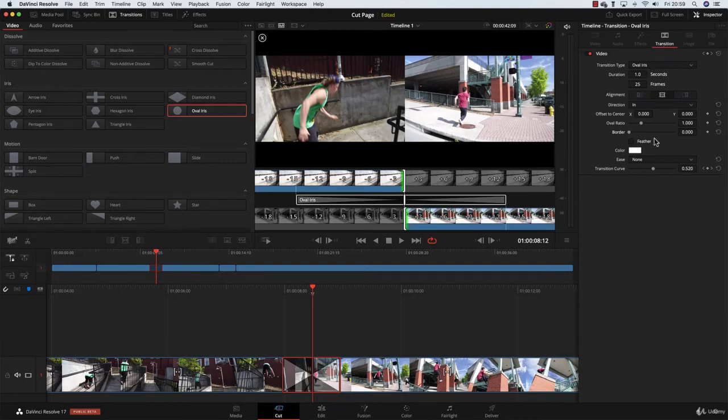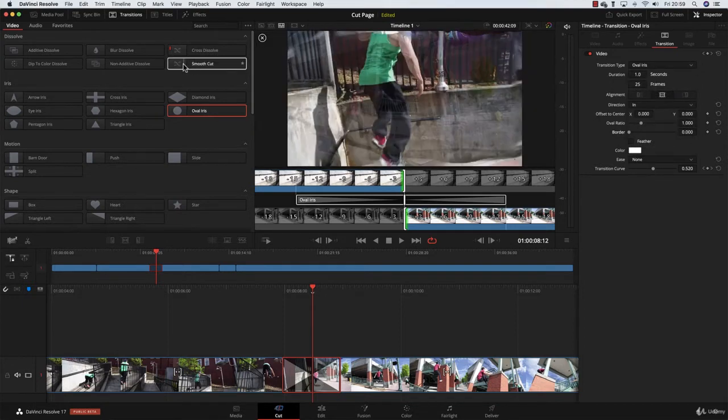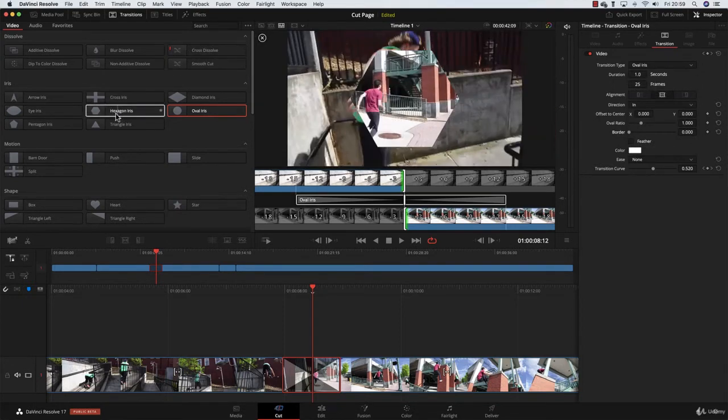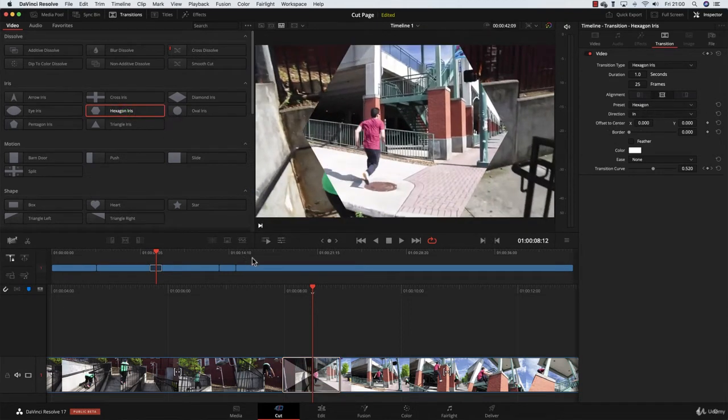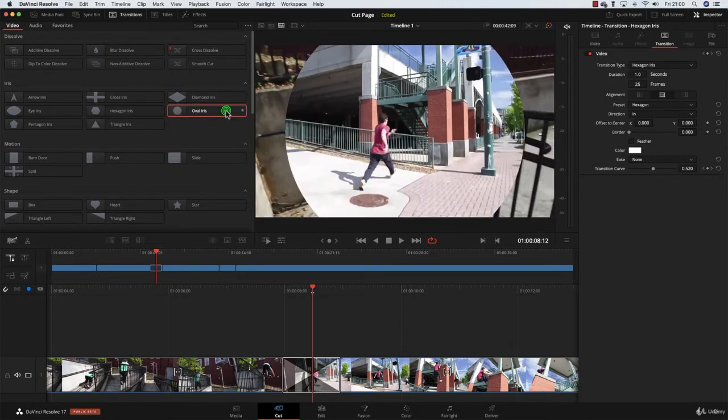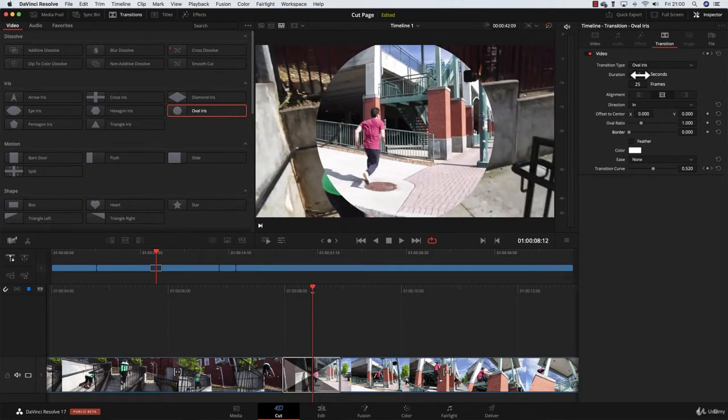Within the transition here, you have certain parameters that you can change. The first one is the type of transition. Of course, you don't want to use this pull down menu anymore here. You will want to come over and say, okay, I want to use the hexagon now. Double click and it will change to the hexagon, and here you have the hexagon. Okay, let's go back to the oval arrays, and then you can change the duration. That's very simple. You can type in, for example, 1.5 seconds, or you can return it to 1 second.